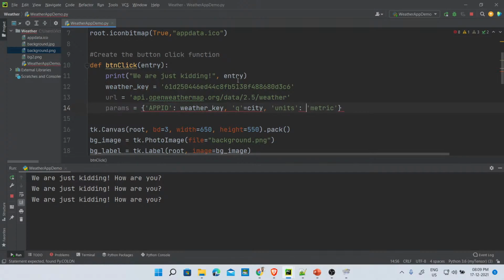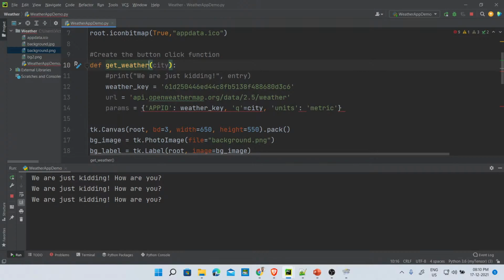Fine. So on that note, before I stop, I'm going to comment this out, and then I'm going to change this button now to make some more sense. And instead of entry, I need it to take city as a parameter, okay? So this is taken care of. In this case, I don't want to call it button check. I can call it something meaningful. Call it get weather, okay? So when I click on that, it should pull the weather.